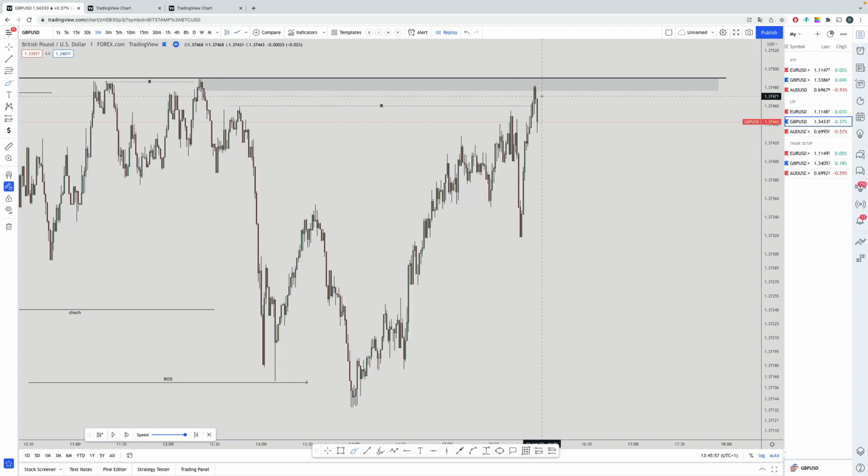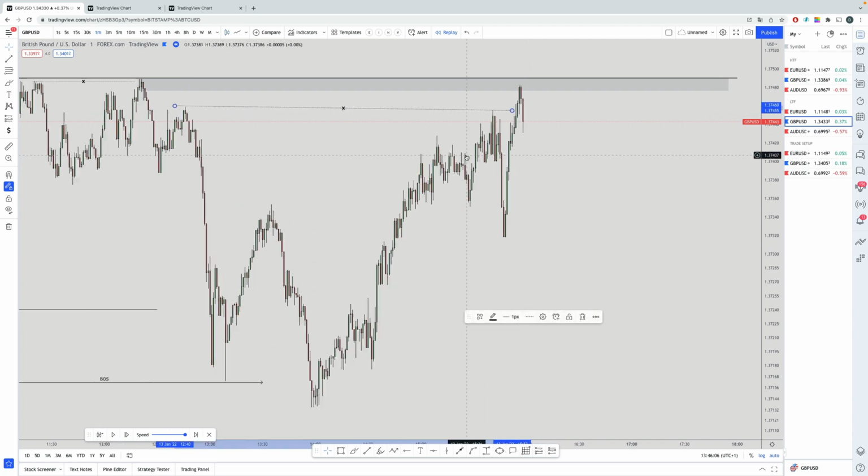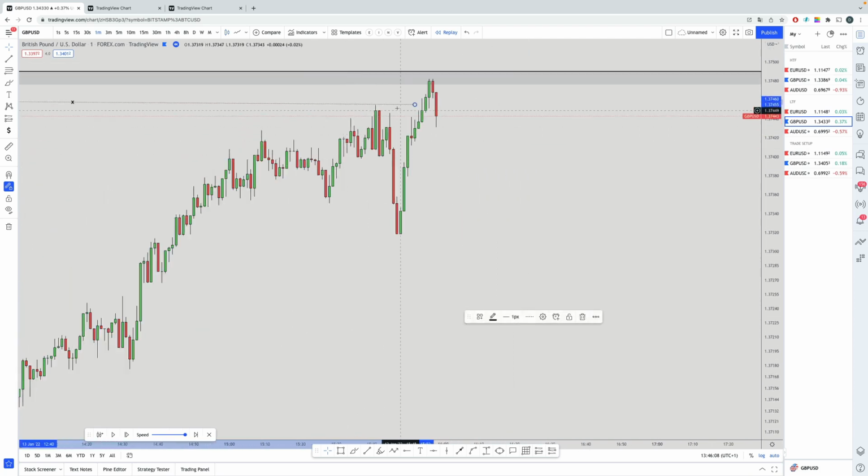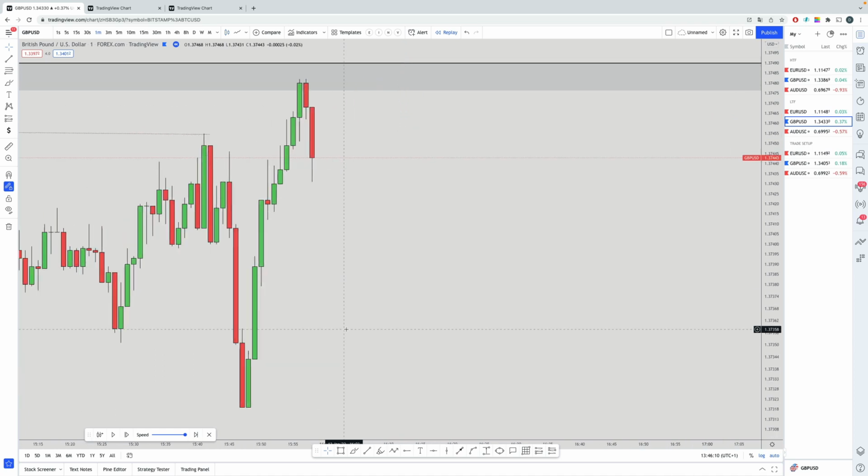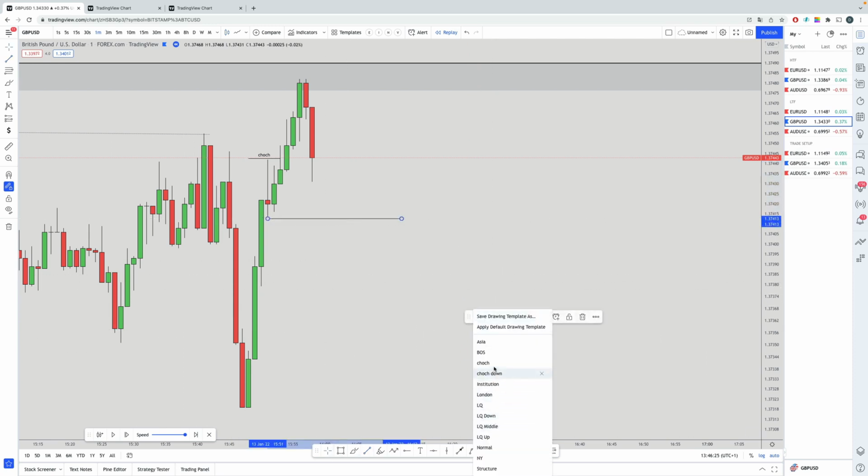Here, price is coming back up because this is just liquidity. This is additional liquidity. These are relative equal highs. And now I'm interested in what the price is doing. So look here. Price has broken here, so it has made the first Choch, and the idea right now is to wait for the second Choch. So you've got a kind of big range here, and we need to wait until we confirm our entry.